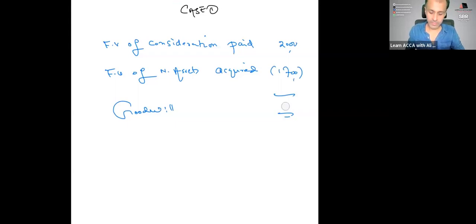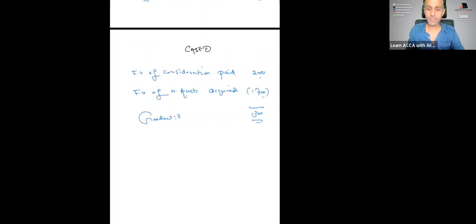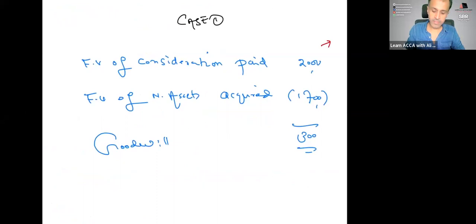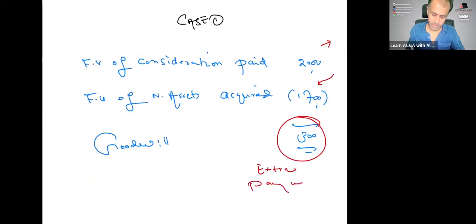So after working this out, what actually has happened? This is the price that they have paid, and in return, this is what they have got. And this is the amount that they have paid extra, because that has been the value of the business. The value of net assets is in fact the value of the business. In order to find the value of a company, you try to find the value of net assets. So the fair value of net assets is the fair value of the subsidiary they have acquired, and they have paid this 300 more than what they should have.